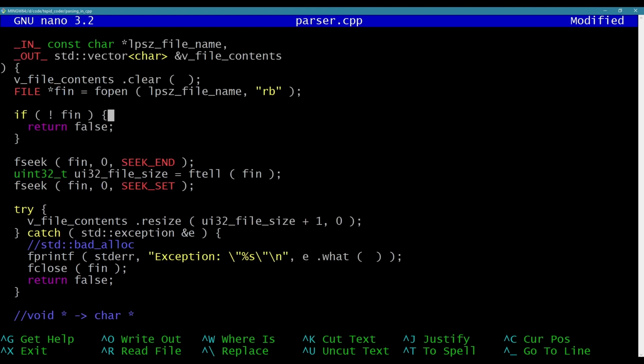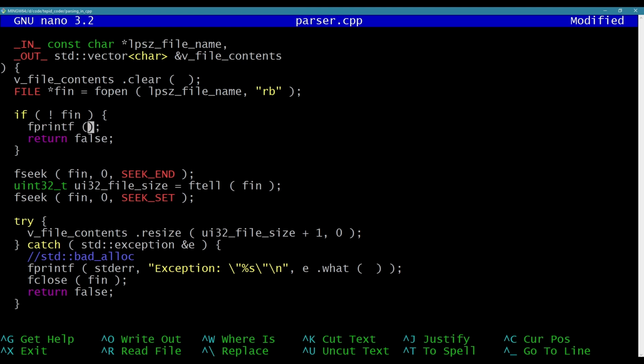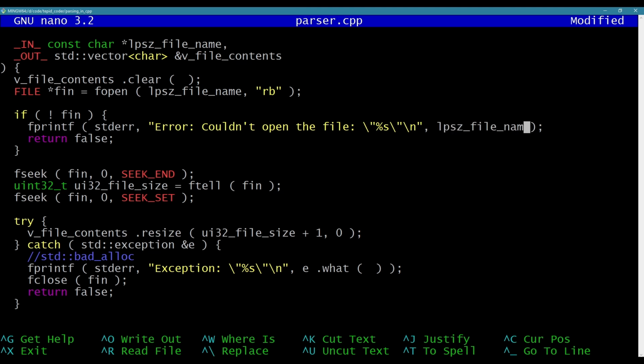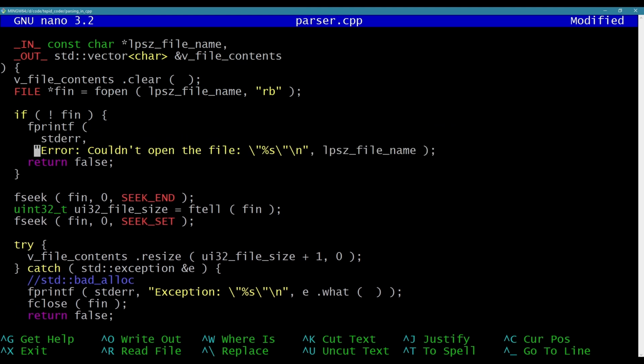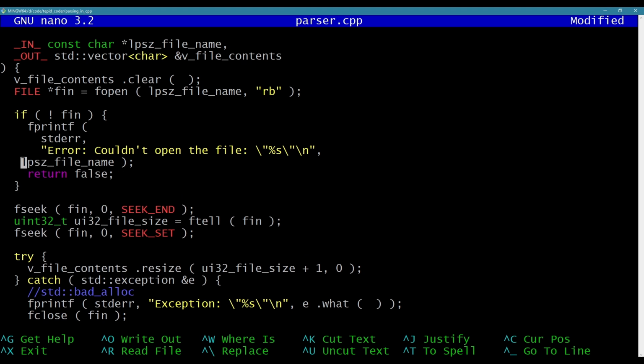We might even give a message there, like std::cerr, couldn't open the file. Alright. File name. Really, it's file path. Could be the file name that's a relative path you're using, but I usually call that file path.